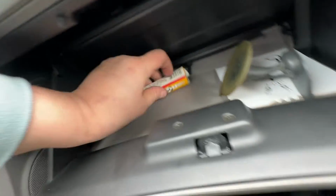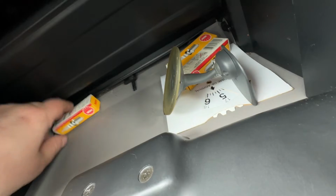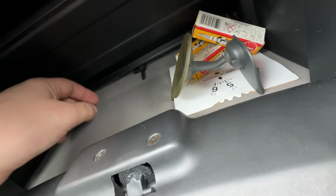And then the next one, moving these legacy spark plugs out of there. Let's hold those up.